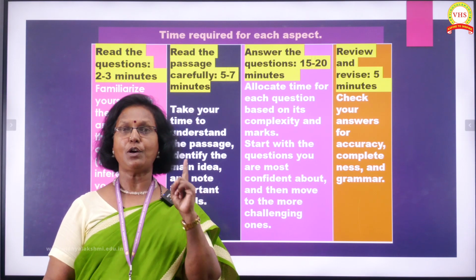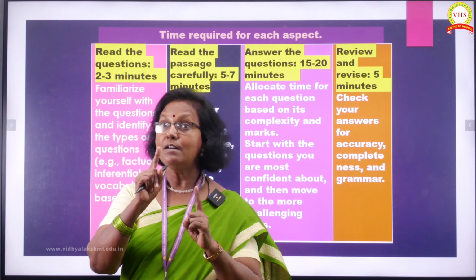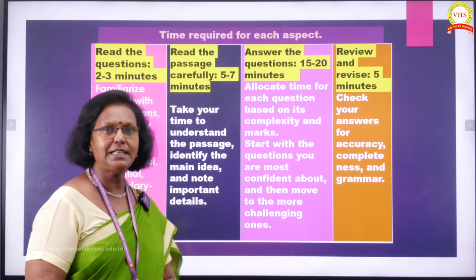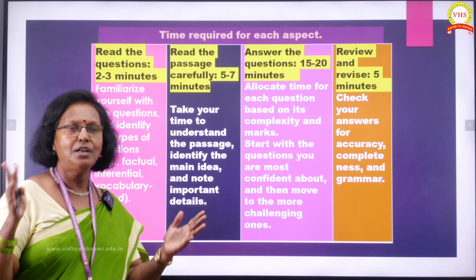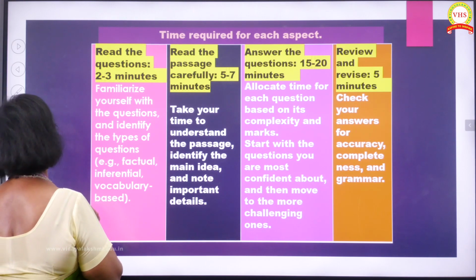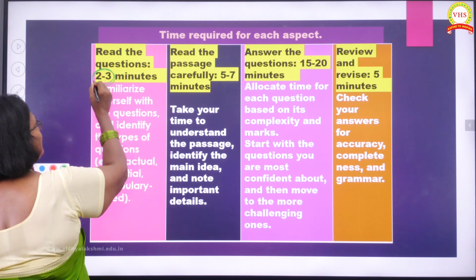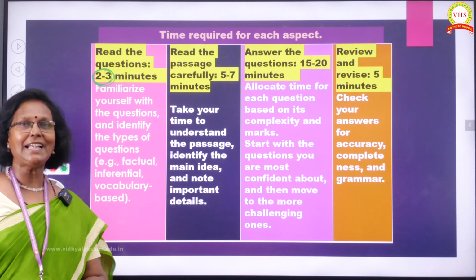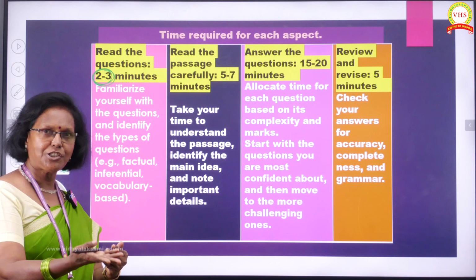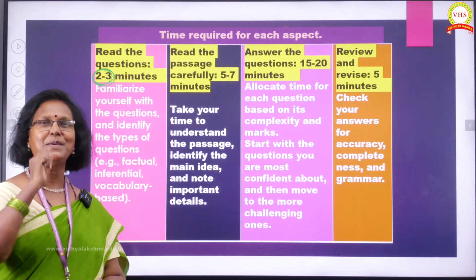So, first thing, what should you do? I told you already, whenever a comprehension passage is given, read the questions. The first thing that you need to do is allocate time for reading the questions. Questions are not very long, so you need to spend just around 2 to 3 minutes getting your questions. Can you all see that? Once you get the questions, you will be able to familiarize yourself with what they wanted. Is it factual? Is it inferential? Is it vocabulary? Whatever they wanted, provide that.